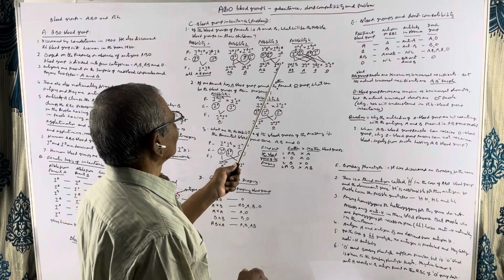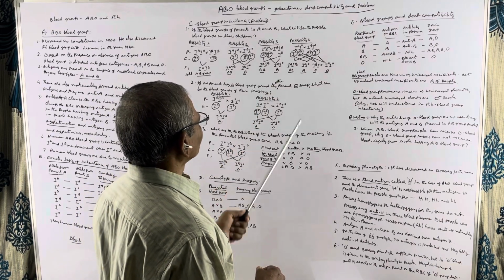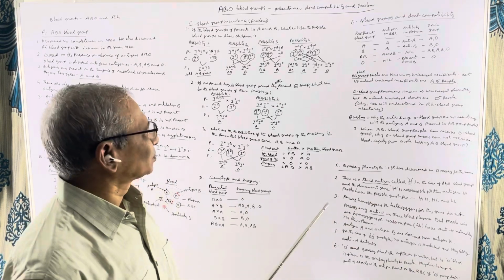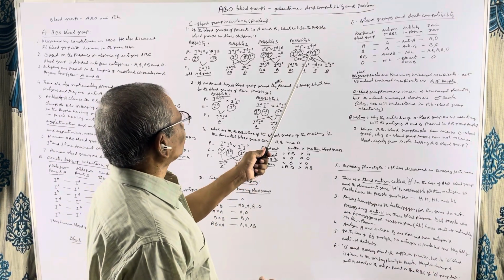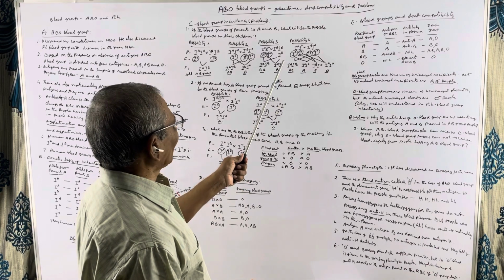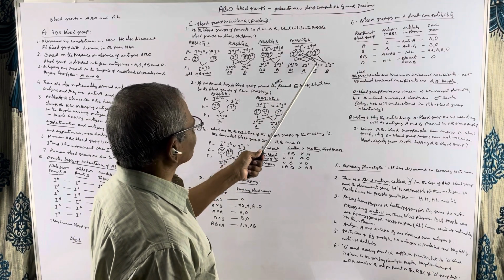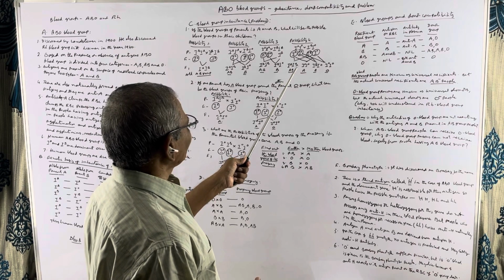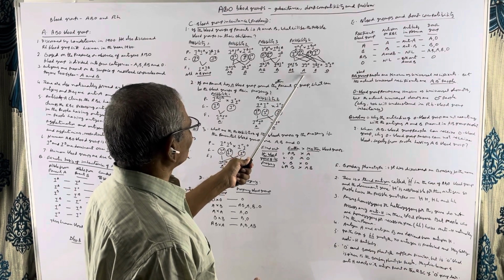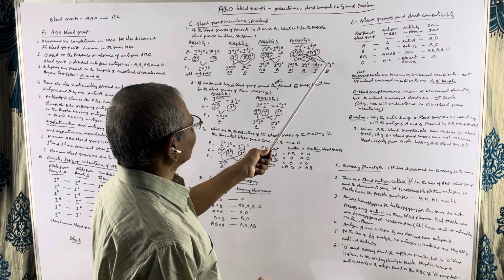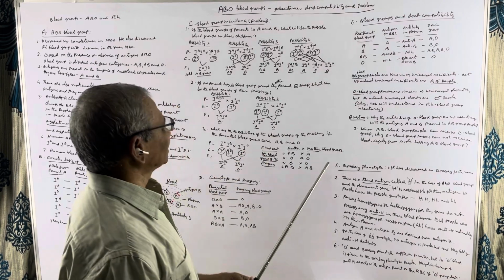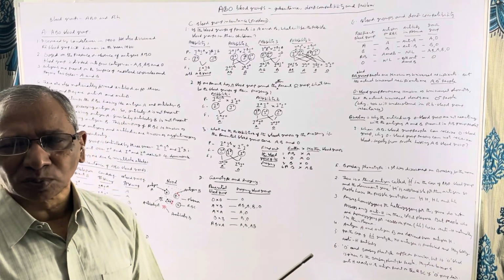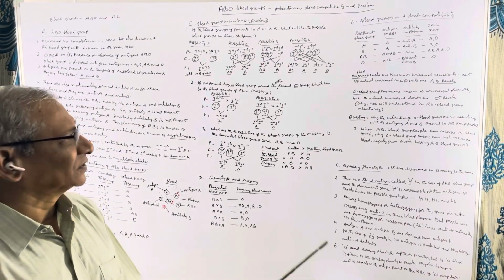The fourth possibility, both the parents are heterozygous. So what happens? Both the parents produce two types of gametes each. And these gametes can combine in 4 possible ways. In this case, the blood group is AB. In this case, A group. In this case, B group. In this case, O group. Like this. In this fourth possibility, all the 4 blood groups are possible in the progeny of these parents.